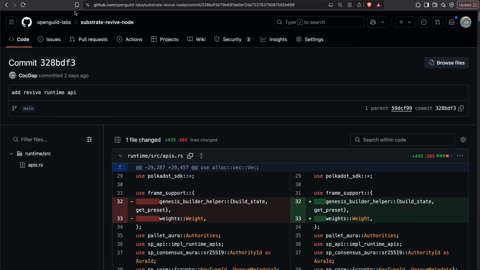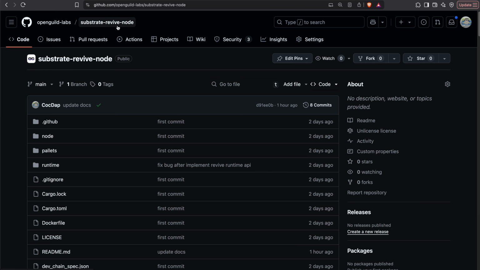Basically, you can refer to the GitHub OpenGuild Labs. OpenGuild Labs is the open source Web3 community for Polkadot. You can go to the OpenGuild Labs organization, and you can see a lot of open source repositories for learning and for challenge code in the Polkadot ecosystem.